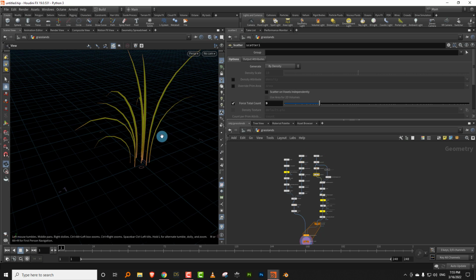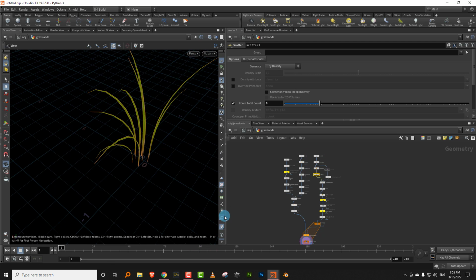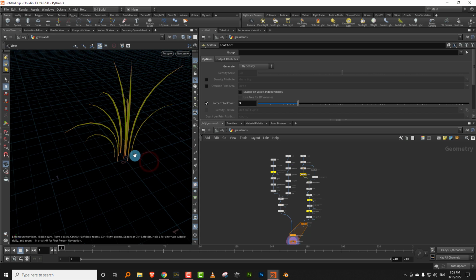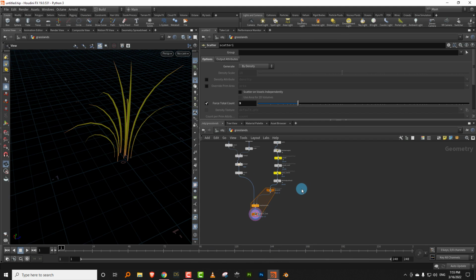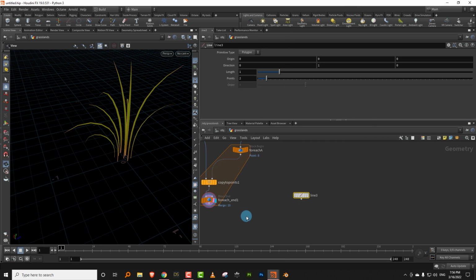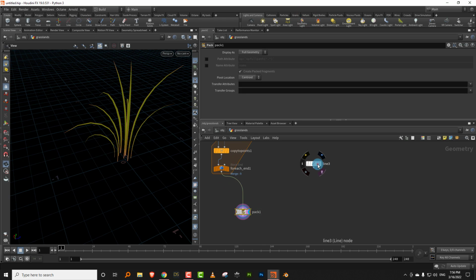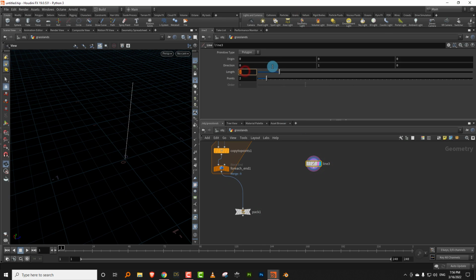Okay, so now as a final thing, let's say we want to create 4 variations of this. Let's say I want to create small ones and big ones. So what I can do is create a line, and we're going to do a pack. We'll do a pack here, and they're going to be copied onto this line.